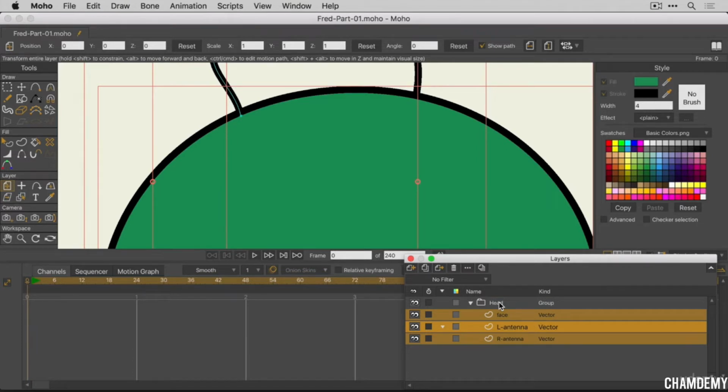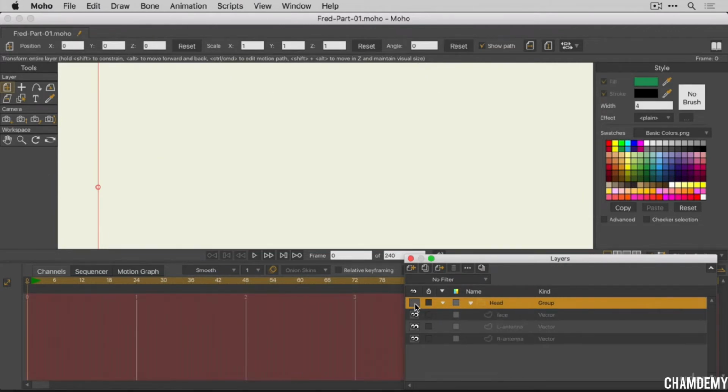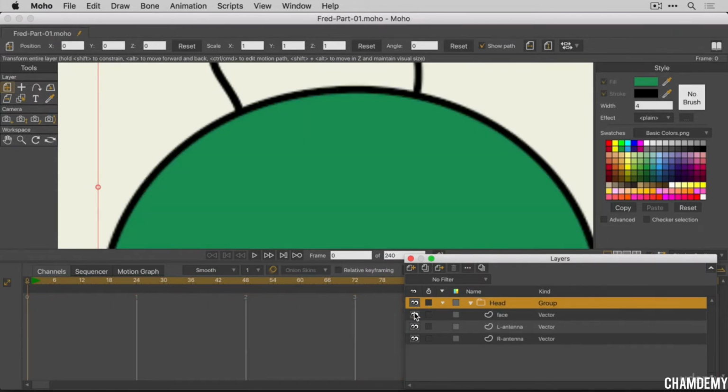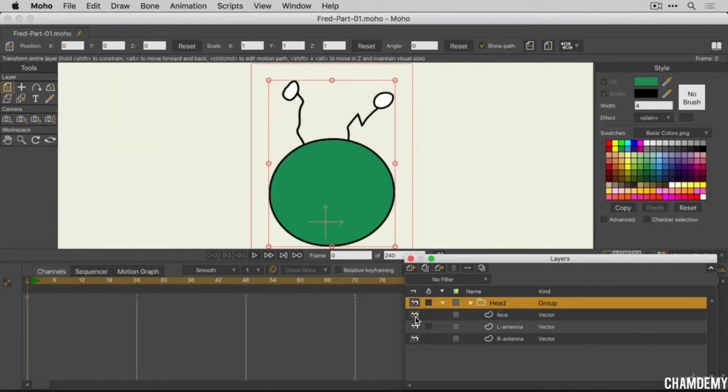Using this arrow right here, you can show or hide those parts. Keep in mind though, this is just collapsing and expanding the group contents. It has no impact on layer visibility. If, however, you were to toggle that setting for the group, it will affect the layers inside the group. Of course, you can also control visibility on an individual layer basis. As long as the parent group is visible, it will work.